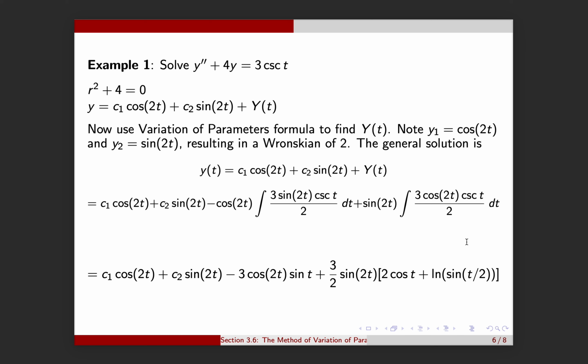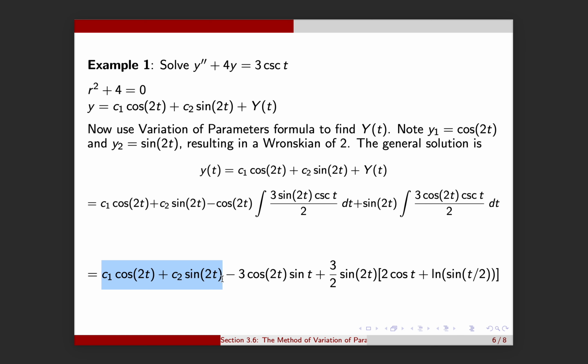So, there you go. Now, as you might expect, making a differential equation more complicated will give you more complicated solutions. This is a pretty complicated equation, despite its smallness up here. You're looking for all functions whose second derivative plus 4 times themselves is 3 cosecant. And cosecant is not a particularly nice function. It's not particularly tame. So it turns out, if you want all such functions, here they are.